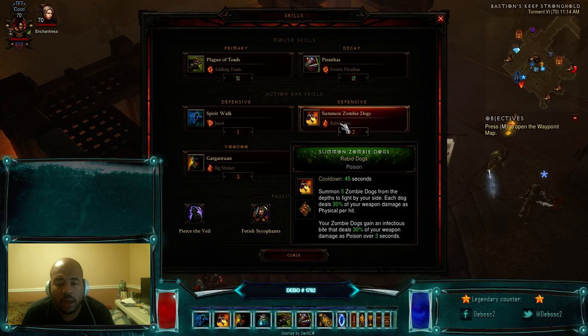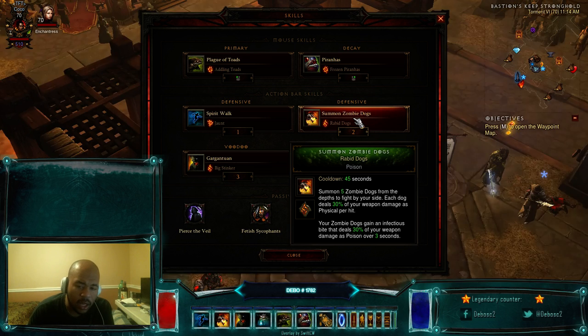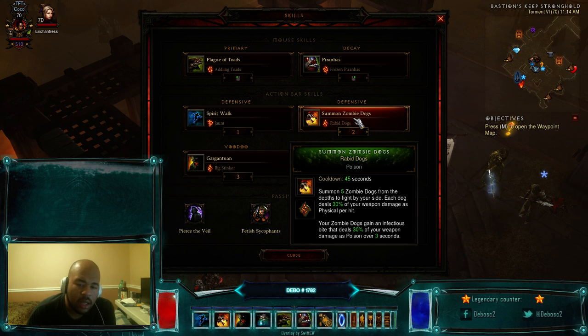Summon Zombie Dog, Rabid Dogs. He is the anchor of the build. And what I mean by anchor is if the fetishes and gargantuan die, then this dog will pretty much pull through and kill whatever's on the screen and handle whatever we got to do.